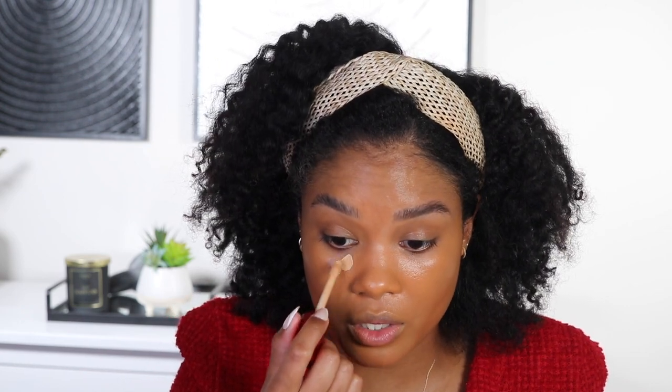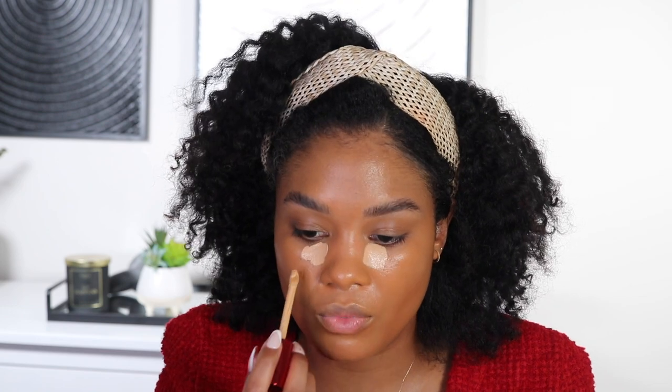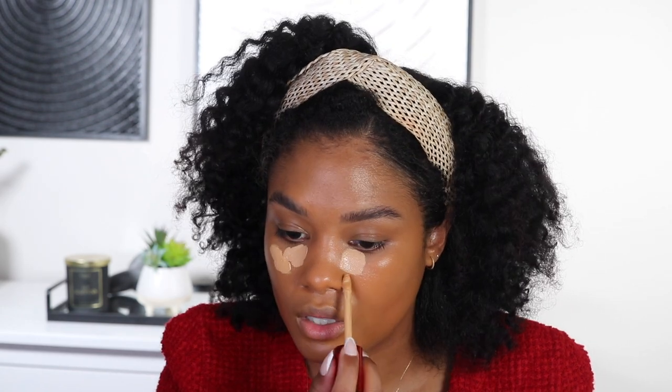Now typically I will go in with a more skin tone-esque concealer, or just slightly lighter than my regular skin tone, which is medium dark 4. But for glam moments, I like to go a little bit brighter. I'm actually gonna use two. I'm gonna use medium dark 1 and also medium dark 2. They have two different undertones. Medium dark 2 is like a rosy undertone, which I really like to have right under my eyes. Looks really nice and bright. Medium dark 1 is more of a golden undertone, which I like everywhere else.